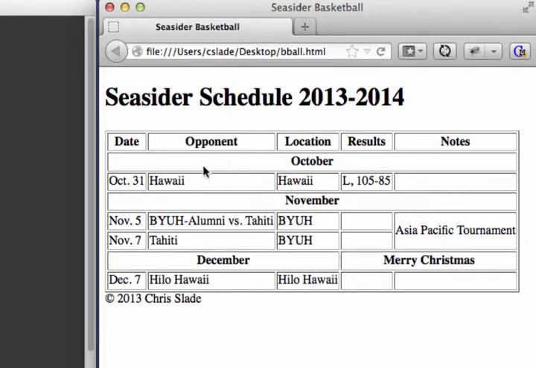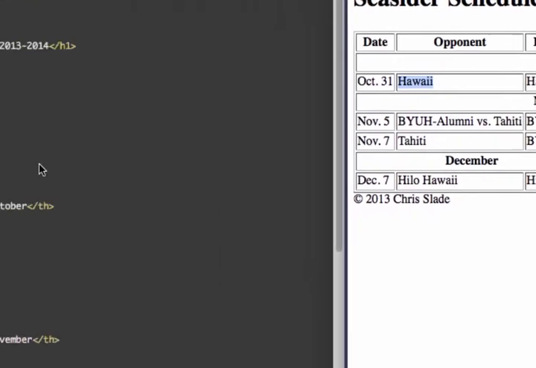But sometimes tables could get a little bit confusing, especially for screen readers. For those that can't see well, they'll have readers that will read HTML to them. And the readers might not know how to line up the column header with the column data right there. Now this table is fine, so you wouldn't need to do this, but I'll show you if you have a really confusing table how you can line up different headers with different columns.